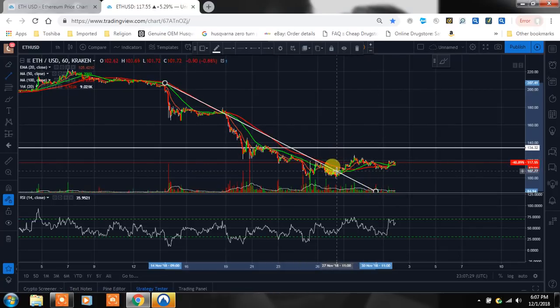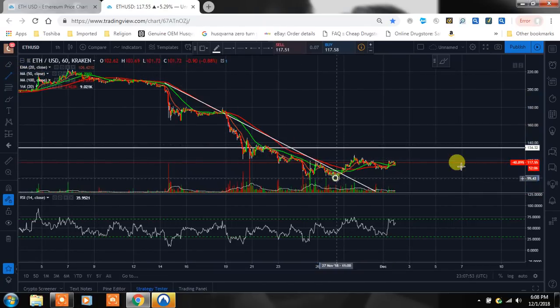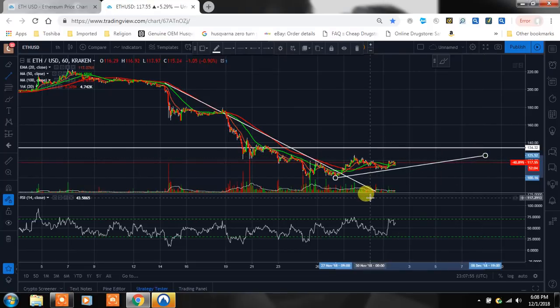And then once we broke out, guys, and this is one of the biggest things too, these trend lines, when you draw them and you break out of them with some volume, you typically run to the upside or the downside, but you get a little run out of it. So pay close attention to that. But you see these, the highs, how they're just getting lower, lower, lower. And then we finally got a higher one here. Then here, and we reversed it. And now do you see, this is a trend line that we have to pay attention to. Right here. We don't want to lose that, guys.